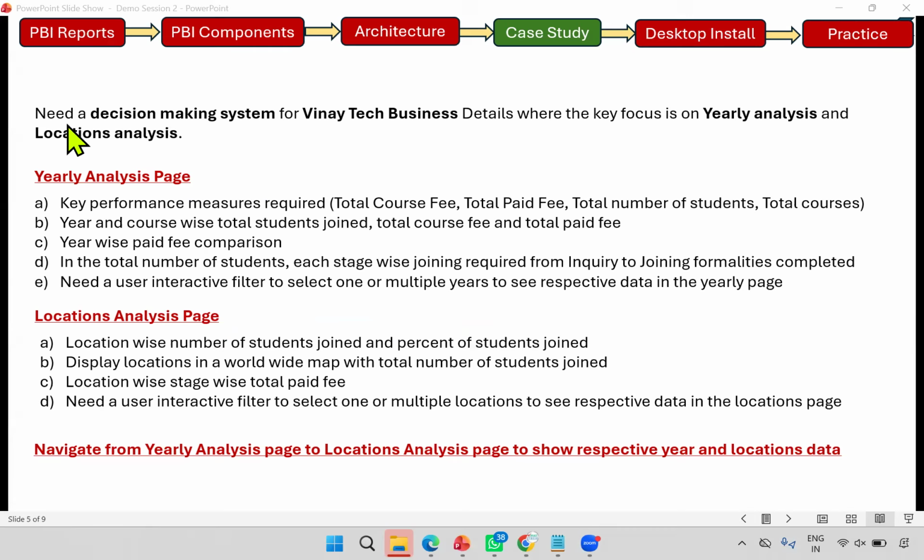Good. So I need a decision-making system for Vinay Tech House, where yearly analysis and location analysis is possible on our business data.